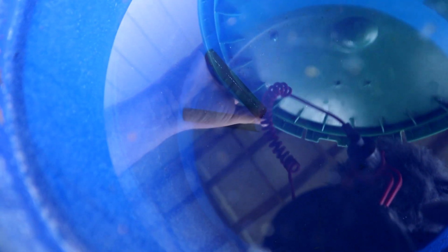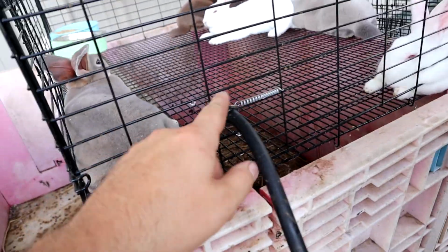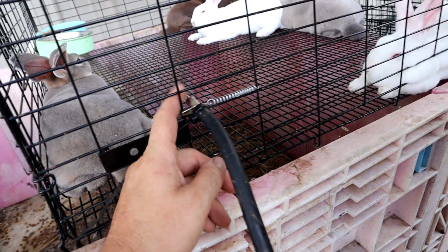And then they just kind of sit in there like that. Hard to see, but they're in there. And as this gets empty, you just fill it up. You can fill it up with a hose or another 5-gallon bucket or something like that. I just wanted to show you guys a real easy way of dealing with water for rabbits. And this is plenty of water here for them all to come in here.